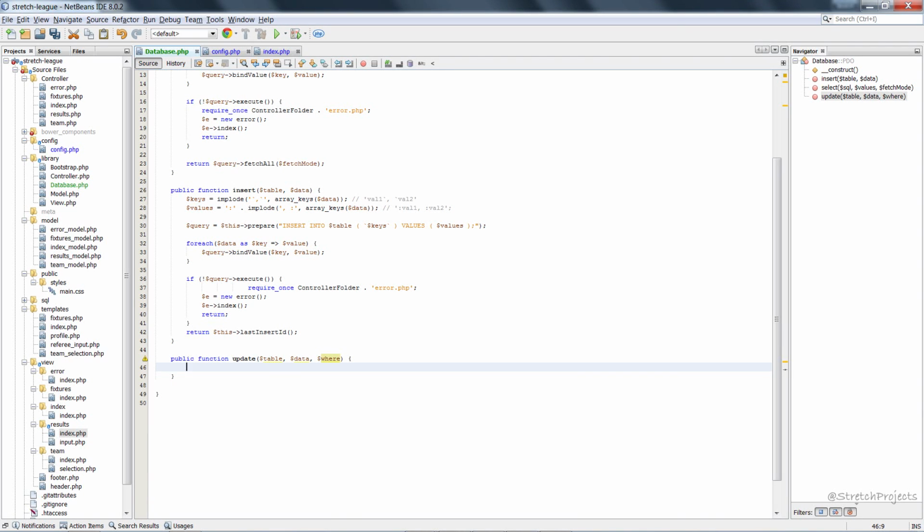So the first thing I'm going to do is just to perform a key sort on our data. This just makes the SQL code a bit easier to work with if we need to debug it later on. I'm then going to create a new variable called the data string, which we're going to initialize as a blank string. We're then going to loop through each element within our data and append it to our data string.